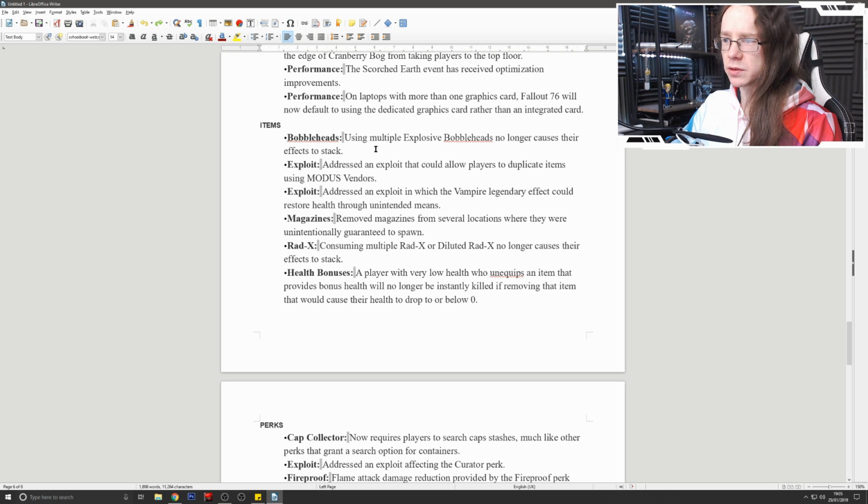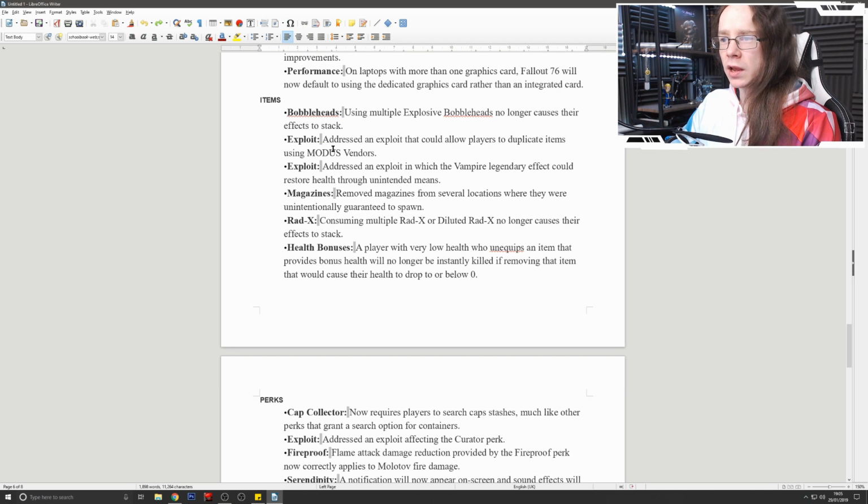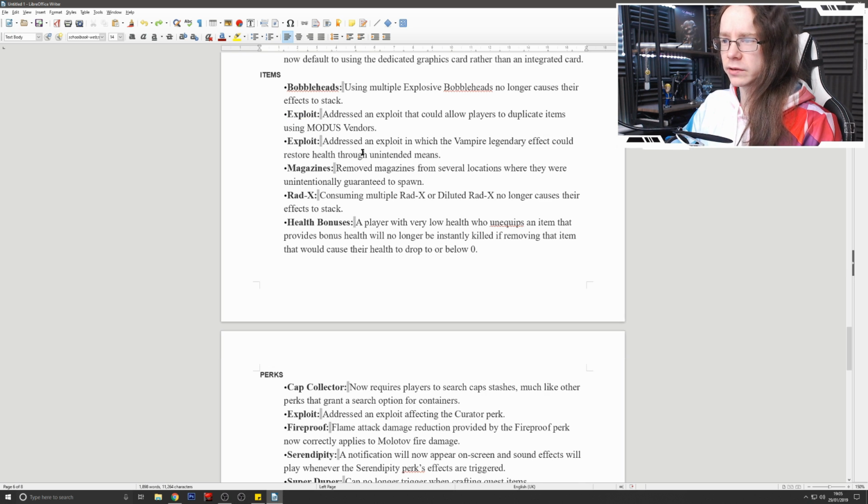Items. Bobbleheads. Using multiple explosive bobbleheads no longer causes their effects to stack. Take that, dupers. Have that one in their nads. Addressed an exploit that could allow players to duplicate items using modus vendors. Not quite sure what the hell a modus vendor is, but one less duping exploit. Goodbye. Addressed an exploit in which the vampire legendary effect could restore health through unintended means. Okay, that's just a relatively smaller one, but cool.